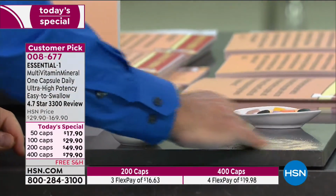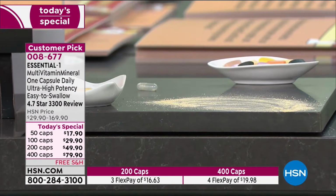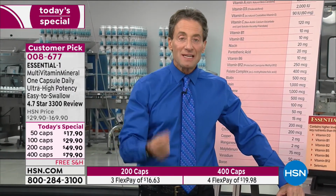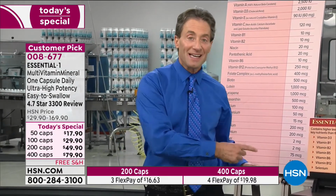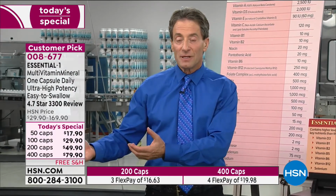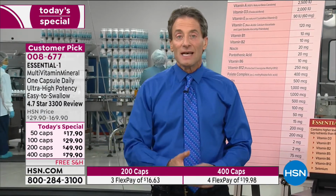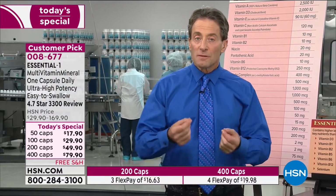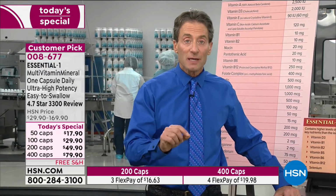Wow. Because it's a powder, it's going to never cause stomach upset. In fact, it's pH neutral, it's non-acidic, and it will even exert a buffering effect. So this is never going to upset your stomach, it's never going to repeat on you, it's not going to be hard to swallow, but nevertheless, it gives you far more nutrition than other multivitamins, even if you took a separate D and a separate B12, and none of their B12 is like our B12. Our B12 uses methylcobalamin. The typical multivitamin, and I'm talking about 99.9% of the multivitamins consumed in America, use cyanocobalamin.